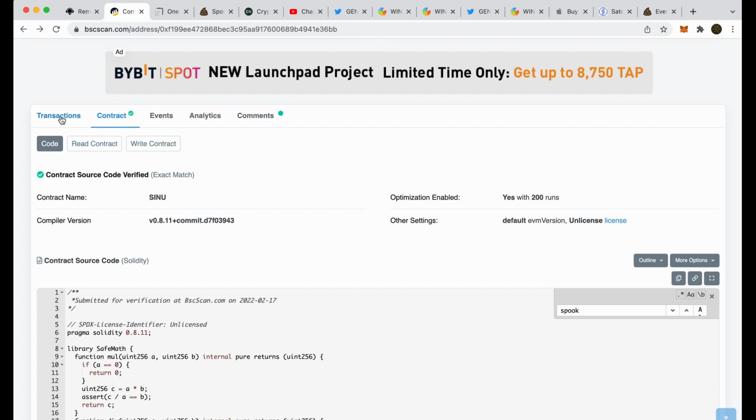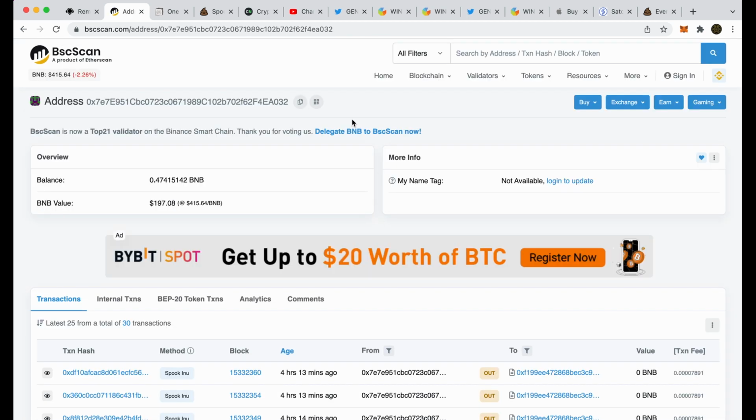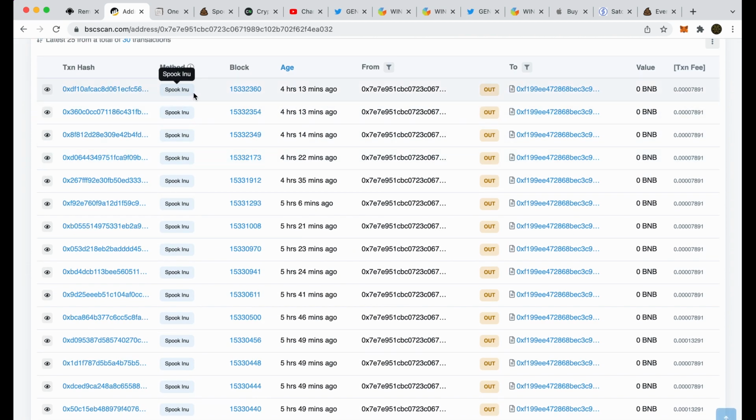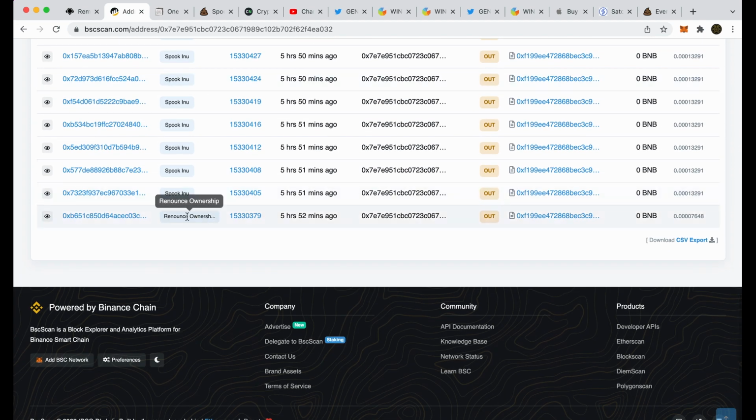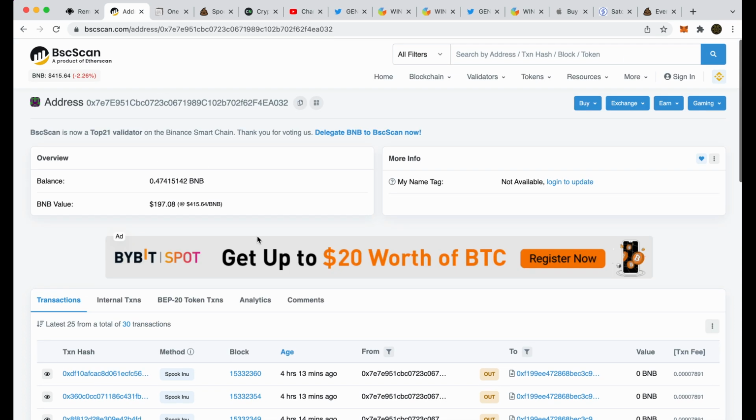The owner wallet on this particular contract is the person that deployed it, the same wallet, this one right here. If we click on that wallet, you'll see that they called this Spook Inu function. So obviously they're the wallet which has been designated the name of charity fee, which is a little bit misleading, because otherwise they wouldn't have been able to call this function. But down here they also called renounce ownership. So they are also the wallet which was the owner of the contract, because if they were not, they wouldn't have been able to call renounce ownership, because that one had the modifier of only owner. So we know that this wallet address is a scammer.